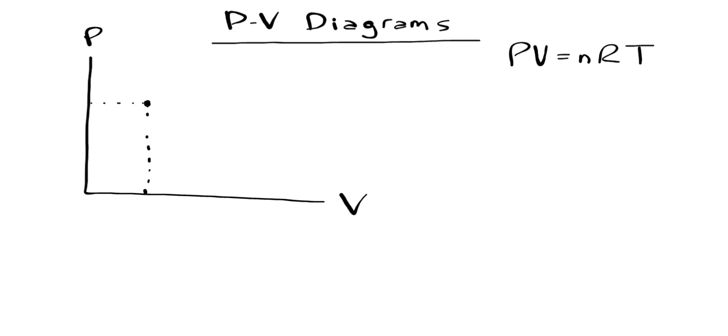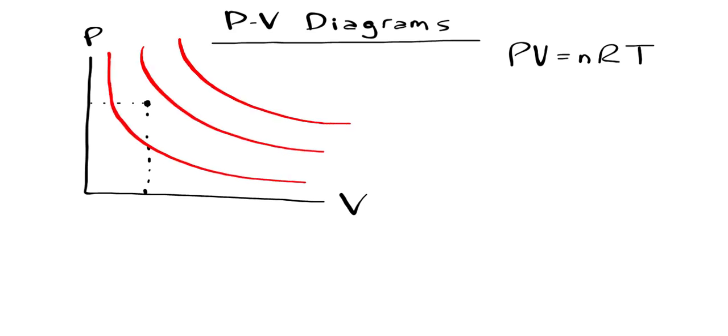The actual distribution of temperatures on a PV diagram is not super easy to spot. There are lines that can be drawn along a PV diagram called isotherms. And isotherms have this funny curved look to them. Each one of these might correspond to a particular temperature, so you might have a 200 Kelvin, a 400 Kelvin, a 600 Kelvin. The idea being that any point along any one of these lines has the same temperature. So that particular combination of pressure and volume at both of these points would be the same. The product would be the same.